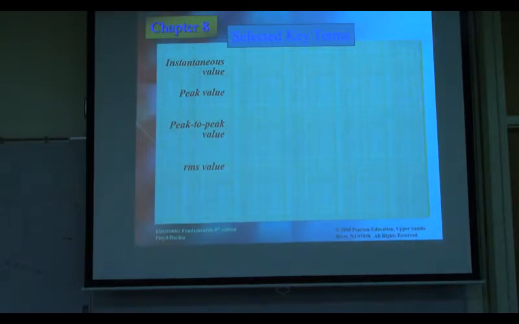Okay, we have two problems to think about. The first one, how to calculate the RMS value from the peak. In this example, the peak equals 10. So what is the RMS value? 7.07, right? 70%. Okay, so that is how we calculate it. What's the meaning of this 7.07?